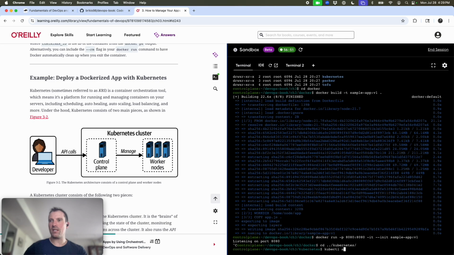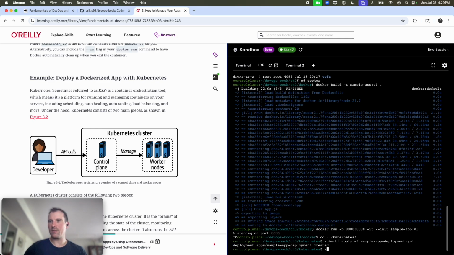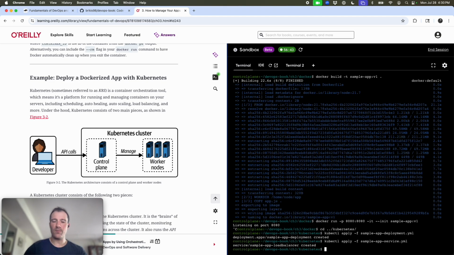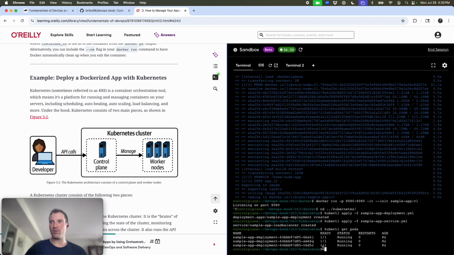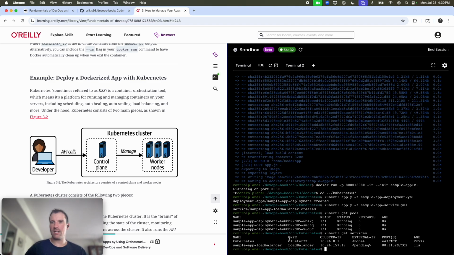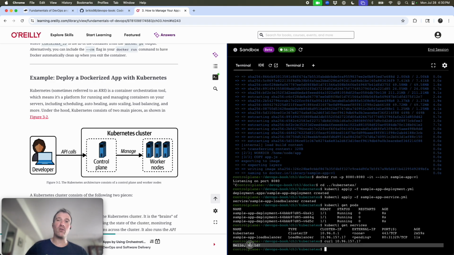So we can give that a shot by heading into the Kubernetes folder. We can use the apply command on each of those YAML files. There we go. If we do get pods, we can check that the app deployed, which it did. So there's my 3 pods, the 3 replicas. And if we get the services command, now we can see the load balancer has deployed. There's its IP. If I curl that, now I have my app running in a local Kubernetes cluster. You can see that took another minute.